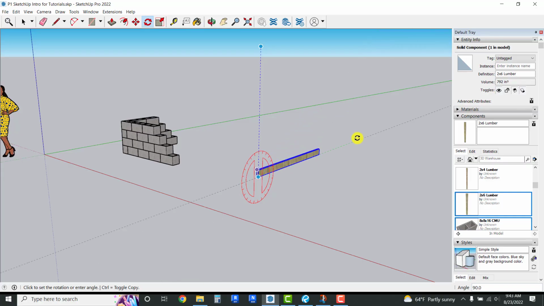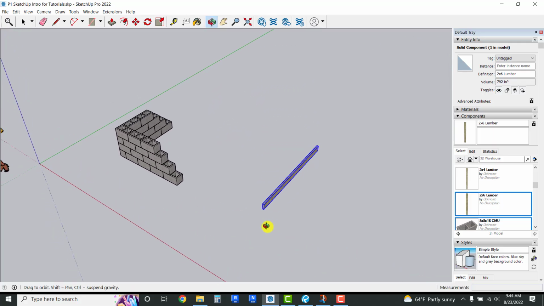So just like before, you can either snap to the green and you can see it's snapping, or you can type 90 in that angle field at the bottom right of your screen. Once you're satisfied, either hit enter for 90 if you're typing, or click with your left mouse button to place. And of course, we didn't create a copy that time because I didn't need a vertical copy.